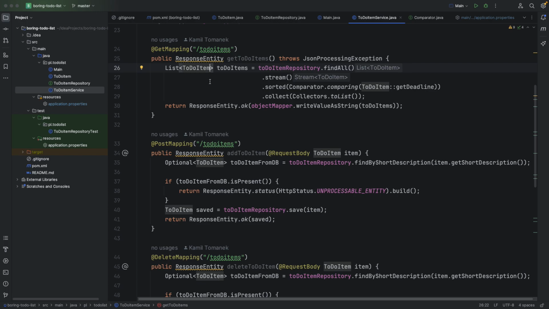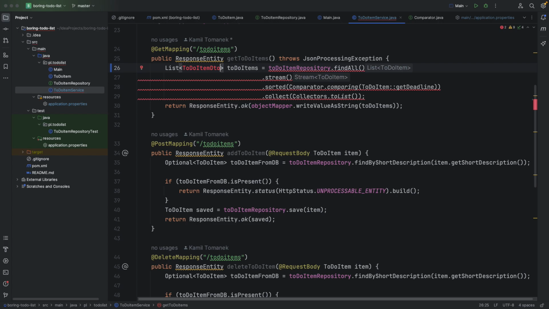And to make this the most efficient, we should probably introduce another object, some kind of mapper, which will have methods to map ToDoItem to ToDoItemDTO, and the other way around, so ToDoItemDTO to ToDoItem.